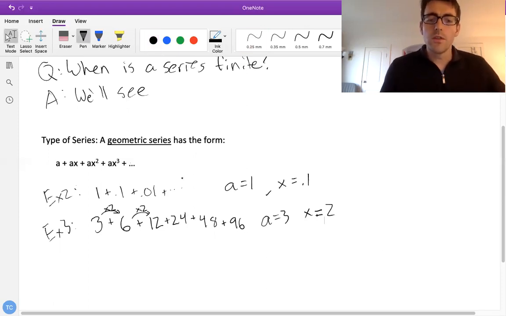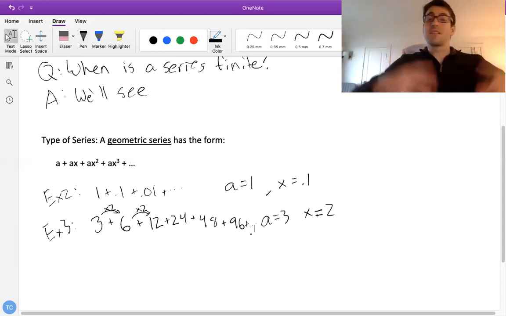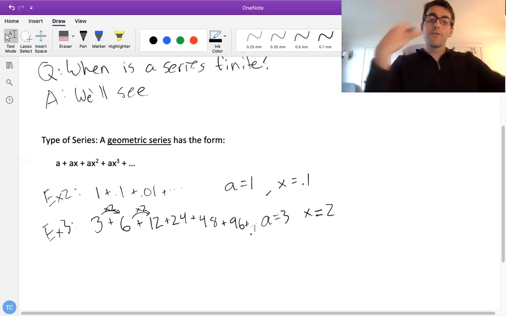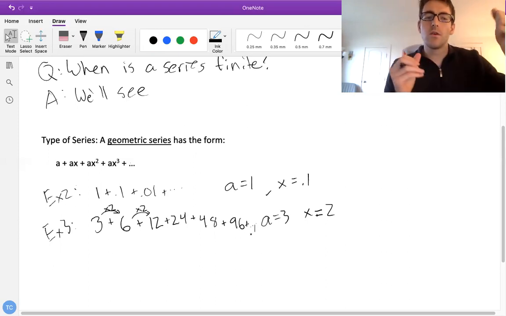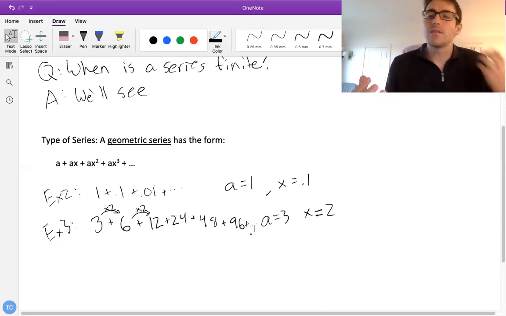So this second example is an example that diverges. These numbers keep getting bigger and bigger. The first example converges as we saw a minute ago. So the question that I want you to think about on your own for a minute or two is what makes one of these series diverge while the other one converges? What about these values a and x or what attributes of these series might indicate that something converges or diverges?